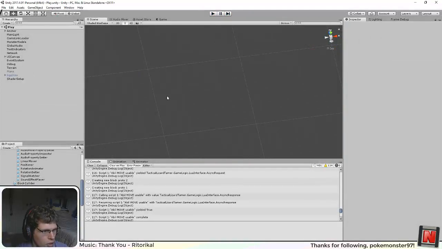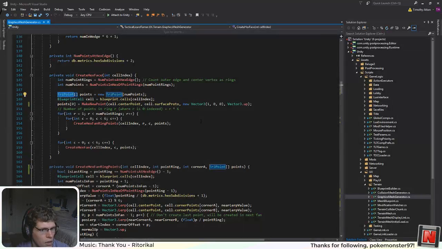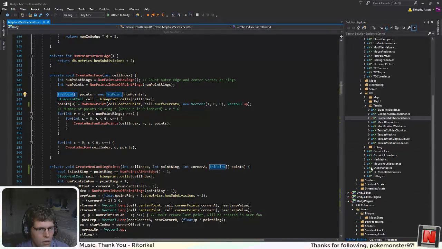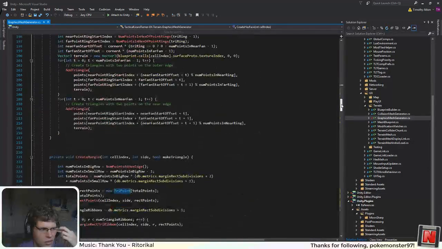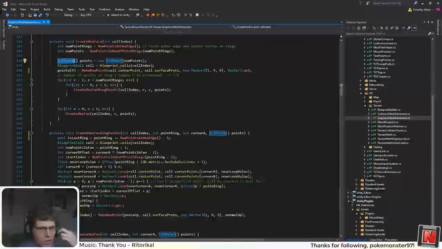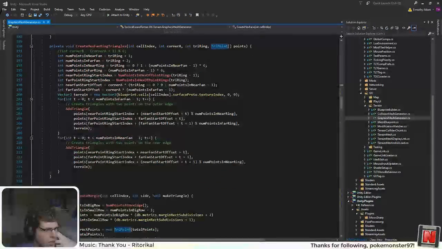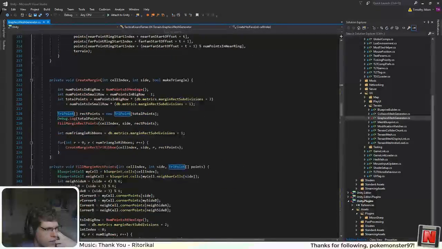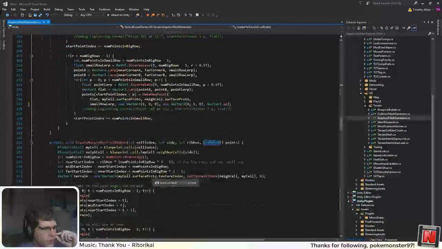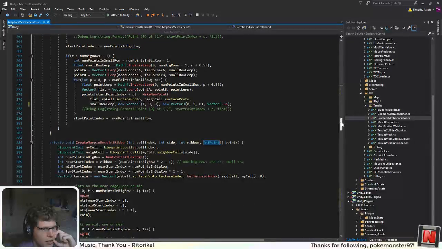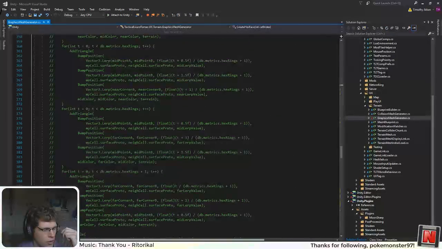All right, so okay, this is gonna be a pretty big thing. Let's go ahead and get the groundwork done, and then I think I'll come back. And maybe we'll just skip the normal section for now, and then get the triangles working so we can at least make sure that still works.